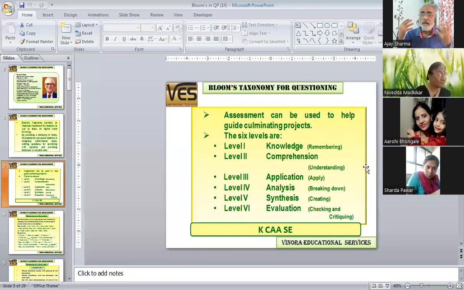So if any person asks you what are the 6 levels of Bloom's taxonomy in questioning, you can fluently say K ka se, knowledge, comprehension, application, analysis, synthesis, and evaluation. As simple as that. Now we will go one by one and listen very carefully. Don't try to note it down, because this will be distributed among you all by director sir, ma'am, and you can just revise it for the purpose of refreshing your things.